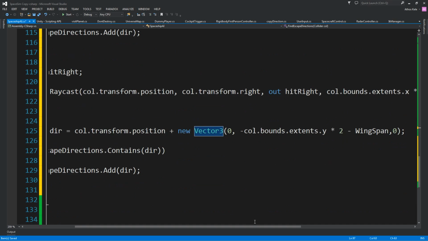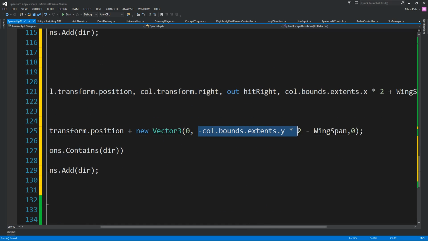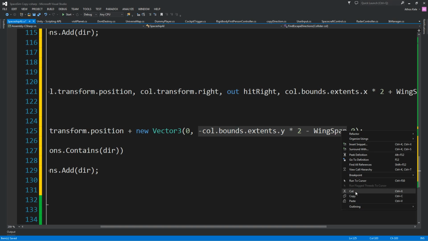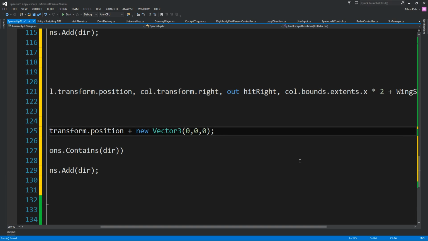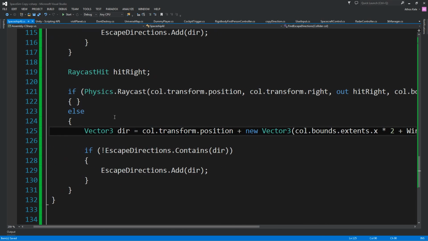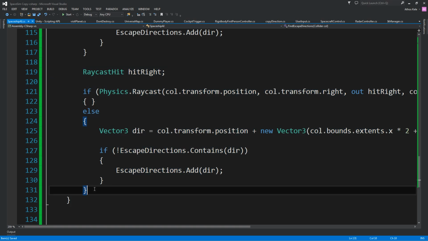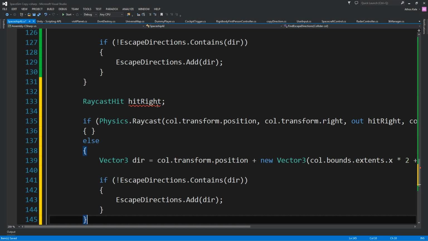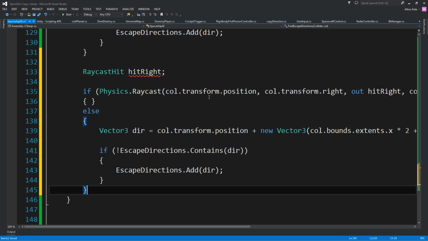So for our right, we don't want to take the Y, so we will pass 0 to the Y, and to the X we will pass the collider.bounds.x multiplied by 2 plus the wingspan, and all the other stuff will stay the same. Let's copy paste that once again. Now you probably can store all these raycasts in another function and pass the direction you want to.